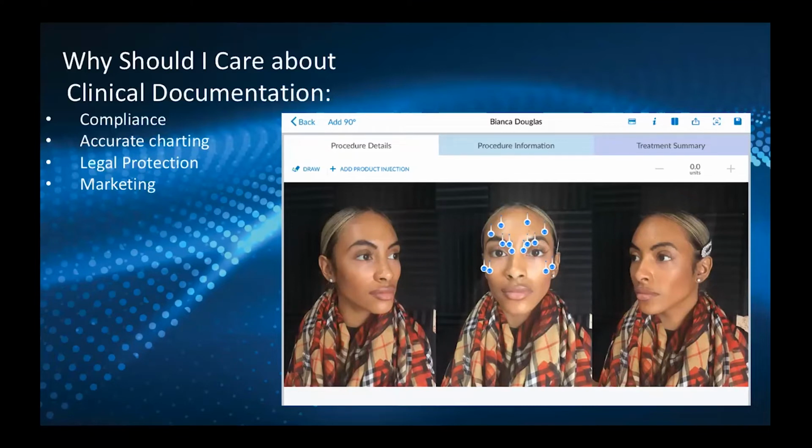As well as we provide a legal protection layer for your practice. So in the event that this client were to ever say, well, I don't see any movement, I feel like the treatment did not work, you can always come back and show, okay, well, at this point in time, this is what we logged here. And then again, you're able to look at a following photo and see the difference in that treatment. And then for marketing purposes, being able to provide this clinical documentation allows you to export these photos into, let's say, your social media platform, so that way you can showcase your work on those clients that you've taken photos of.